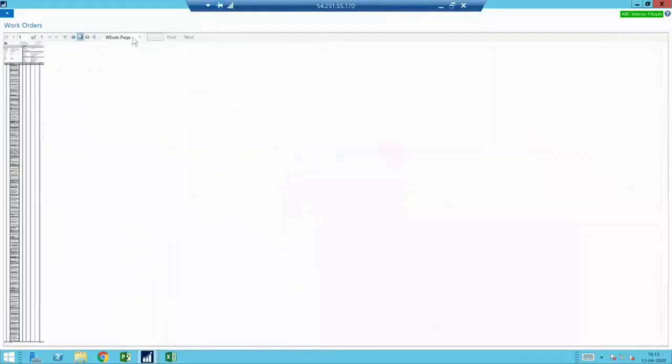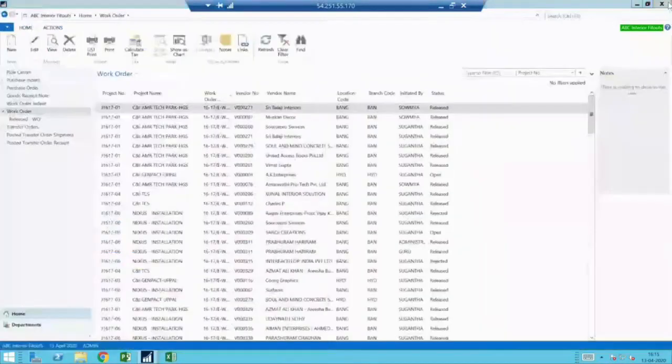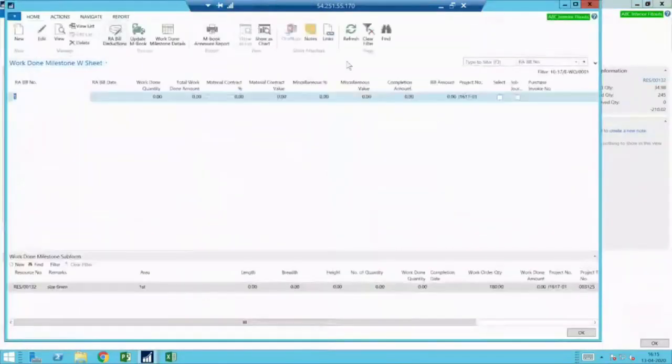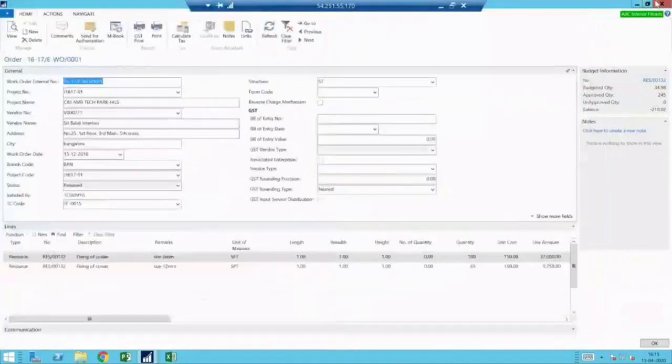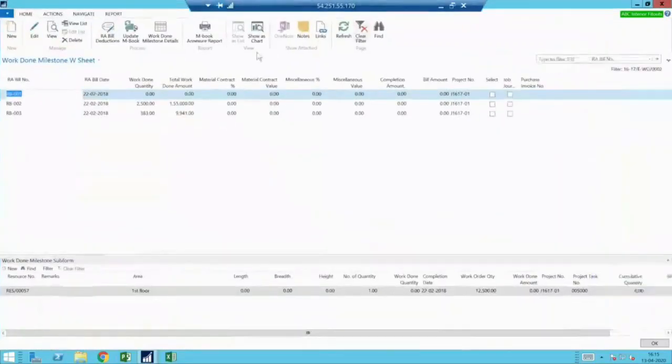So here you can see the work order definition. Work order details, such as aluminum partition framework, and what is the rate agreed. These things can be populated in the system. The only difference between the work order and the purchase order is that we have a measurement book, or subcontractor measurement book, for this particular work order functionality. Probably I can show you a sample measurement book of how the measurement bill is prepared.